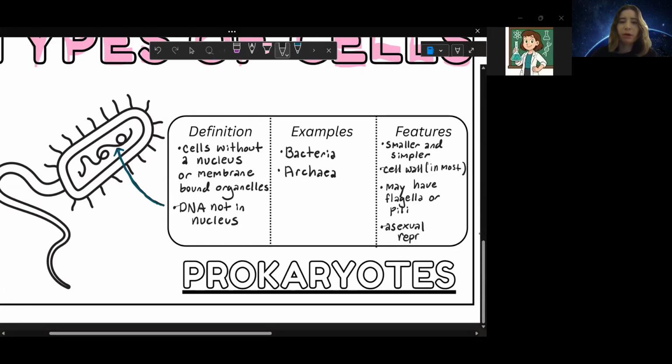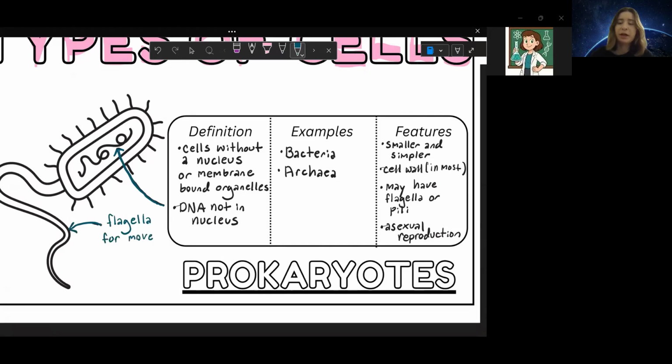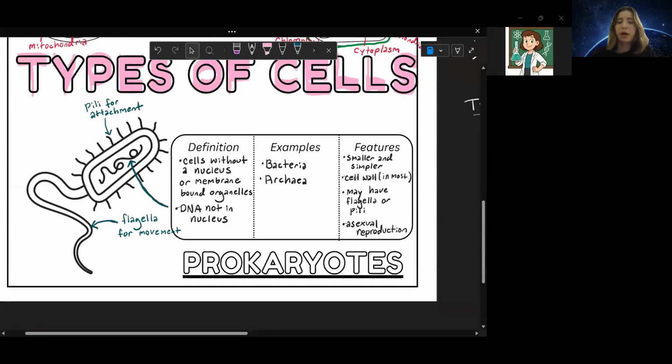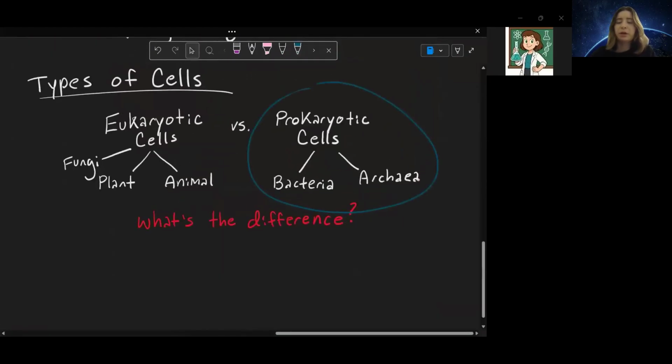So now that you know all of that, let's take a look at the comparison between the two. We just said that there's these two separate umbrella terms, prokaryotes and eukaryotes, and I just gave you a ton of information about all of their features. So let's put it in a nice Venn diagram so we can see just how different they really are. In a Venn diagram, just quick review, we have the two separate circles, and then we have where those circles intersect. Where those circles intersect is where we have the similarities between the two topics, and on the outsides are where the differences are.